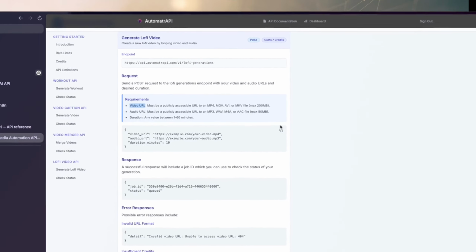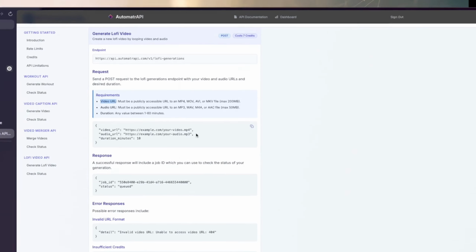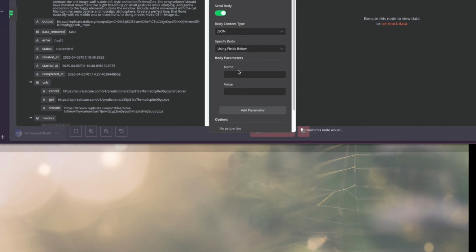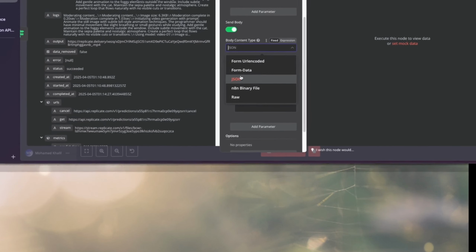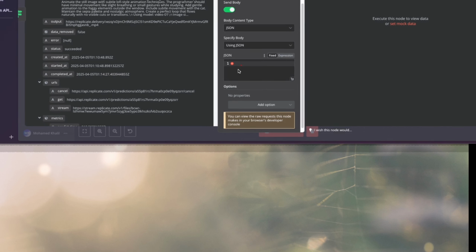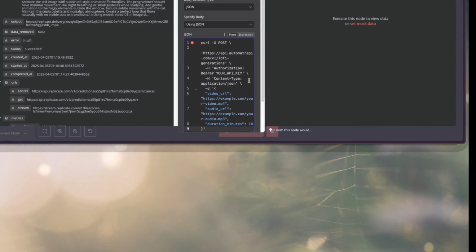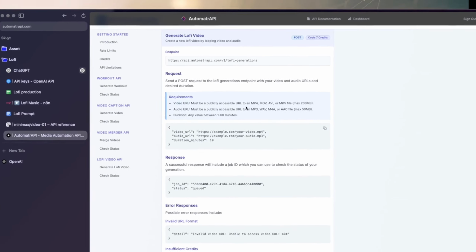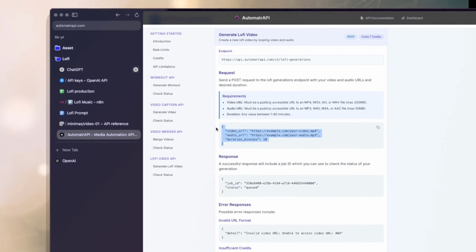So you can just copy it here and add it back to the body. So going back, and you see the content type JSON, the specified body will be using JSON. And inside the box here, you'll add this data. I think I copied the wrong one. Just this is what I need here.